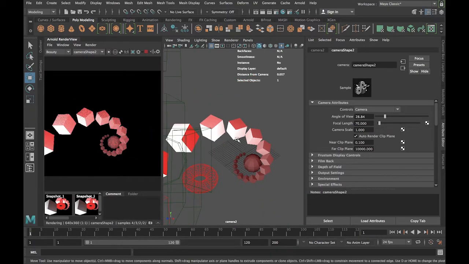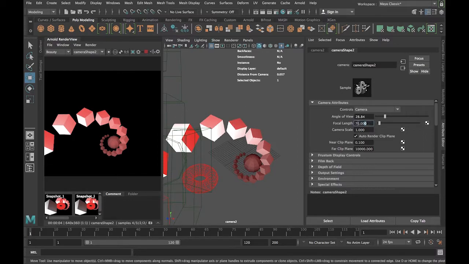I'm going to back this up a little bit so you can see that the angle of view is a lot smaller as the focal length gets larger. And so you have this perspective that gets maintained and is a little bit more equalized throughout the whole scene.